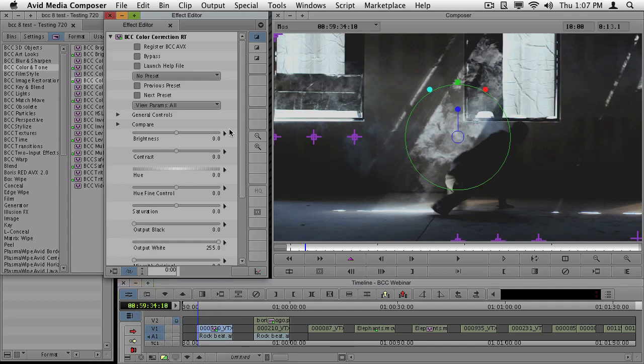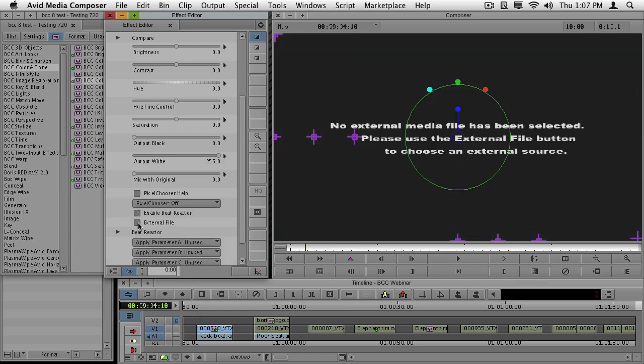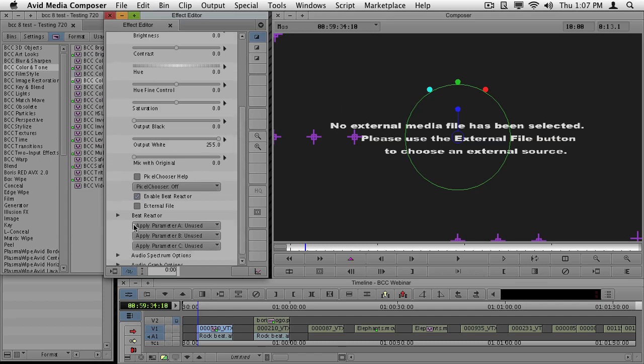I'm going to go ahead and enable the Beat Reactor. The moment I enable it, we'll see a couple things happen. First off, you'll notice that it says nothing's there. And I think of it as a nice feature: when you get lost like this in an effect, you should be aware that the Beat Reactor has its own help file. I'm going to open up my help file here.